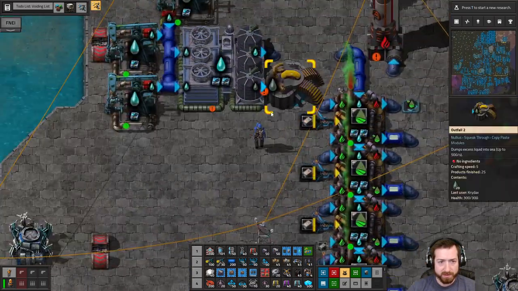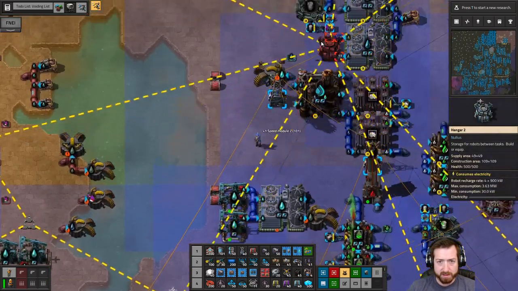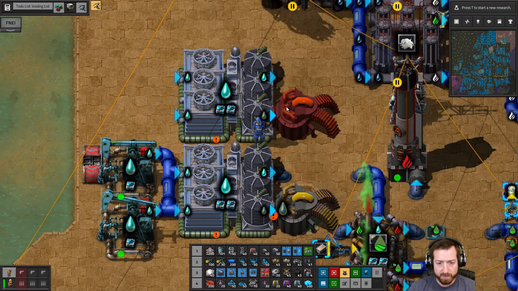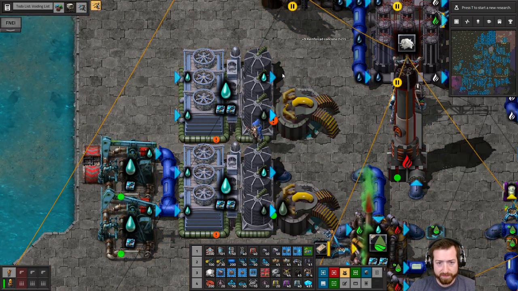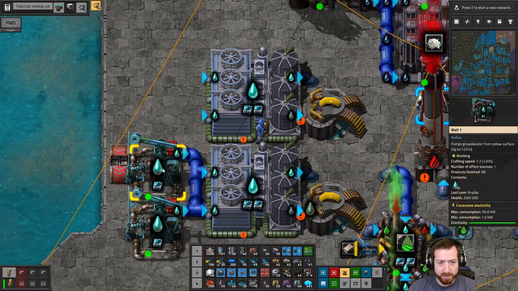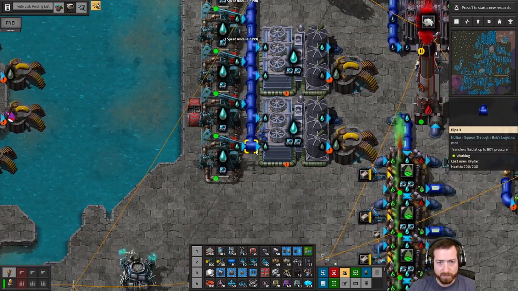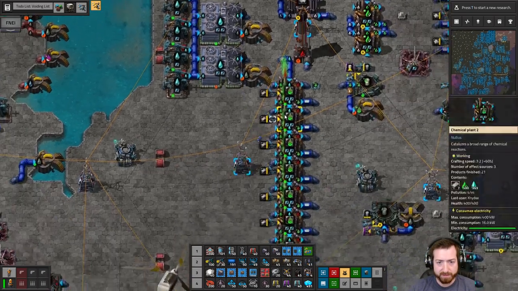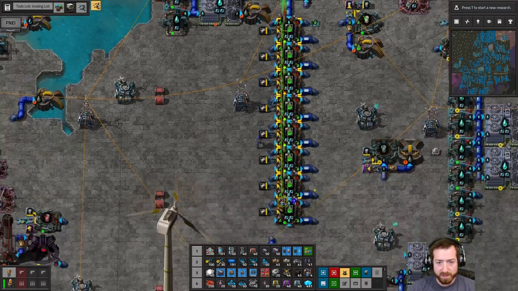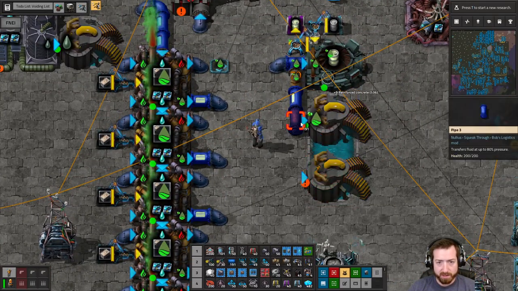And it looks like water is the issue. 732. Yeah, I probably needed two of these. Let's get two going. Of course, you can't paste that. There we go. Okay, hopefully that's enough. Hopefully that is enough. And then this can make 732, which actually means we need a second outfall here.